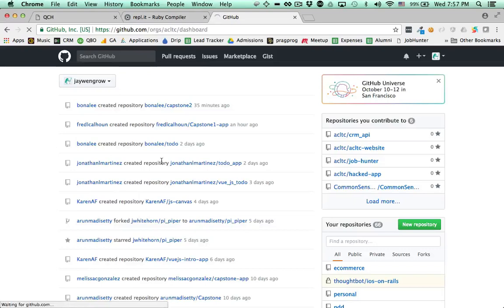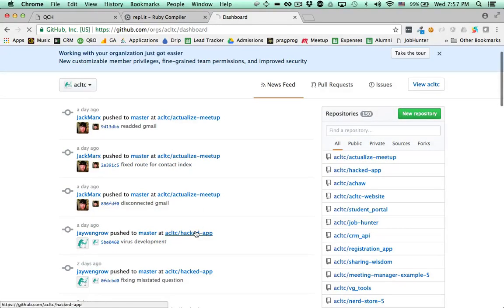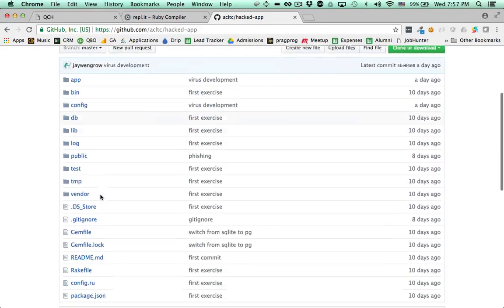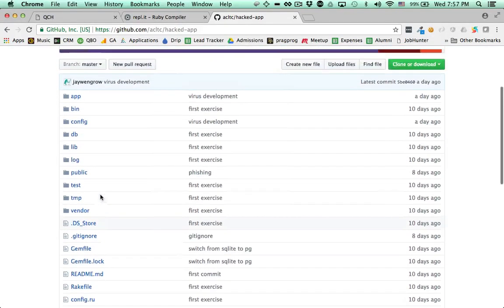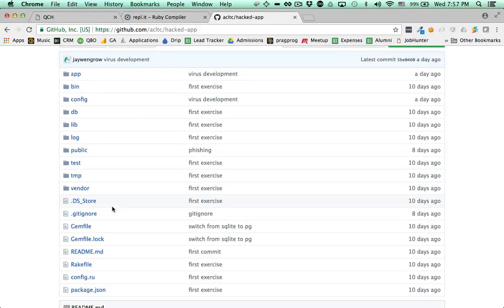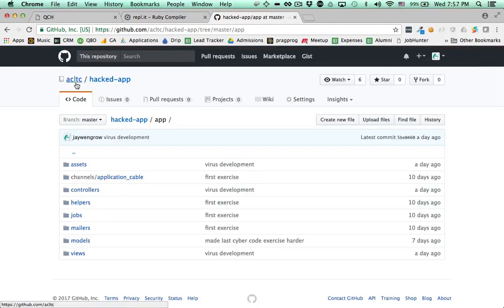So here is, I call it the hacked app. This is the code for the Ruby on Rails website. What's that? Put so much work? No, I would like to say yes, but once you know how to do this, I did this in a very short time.